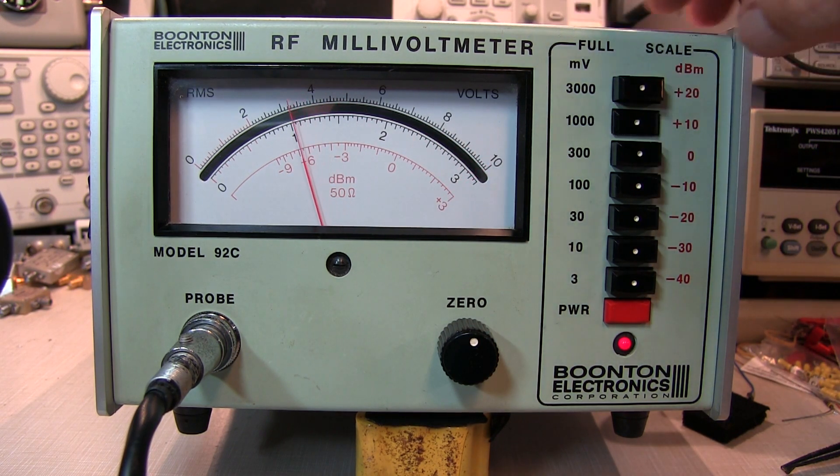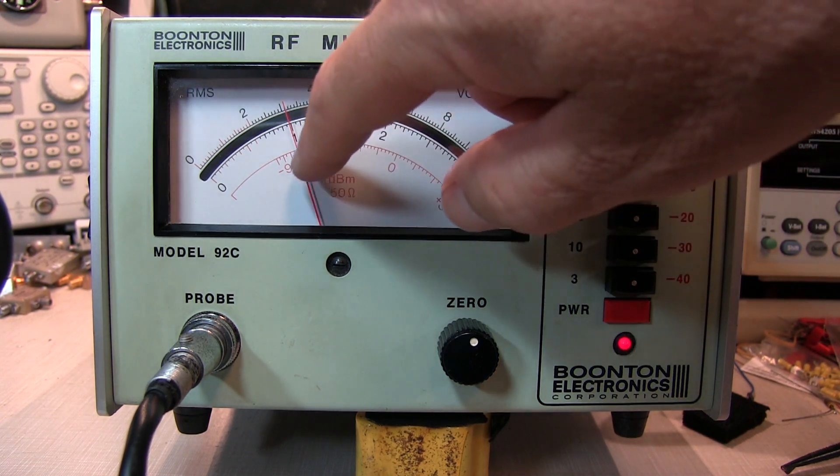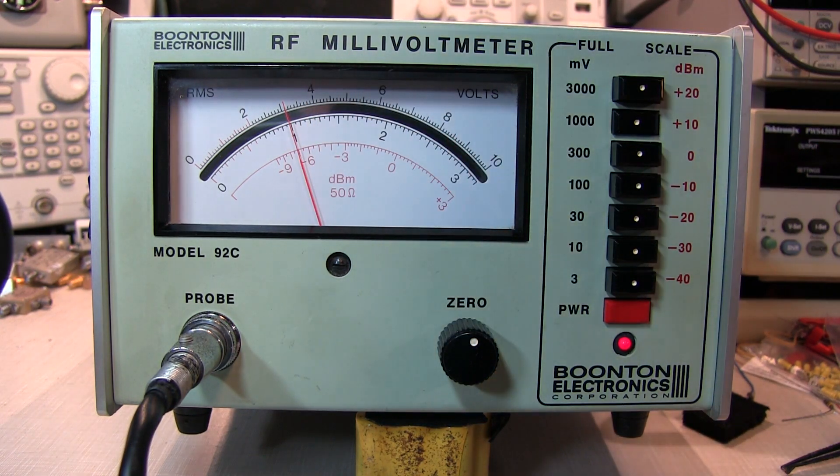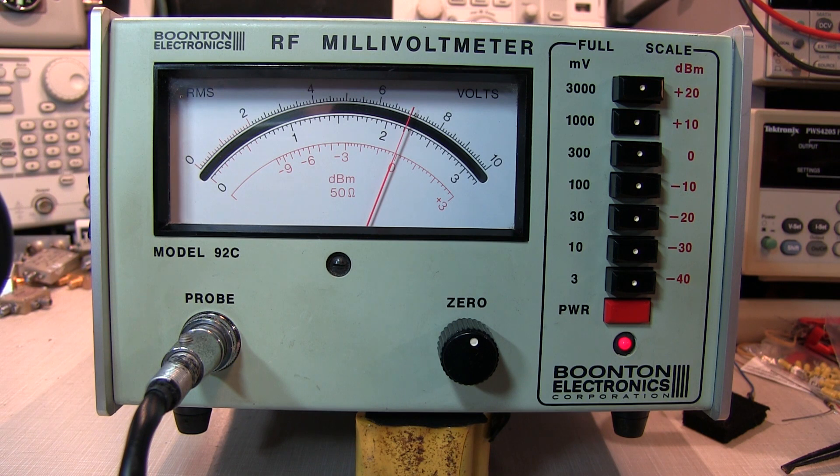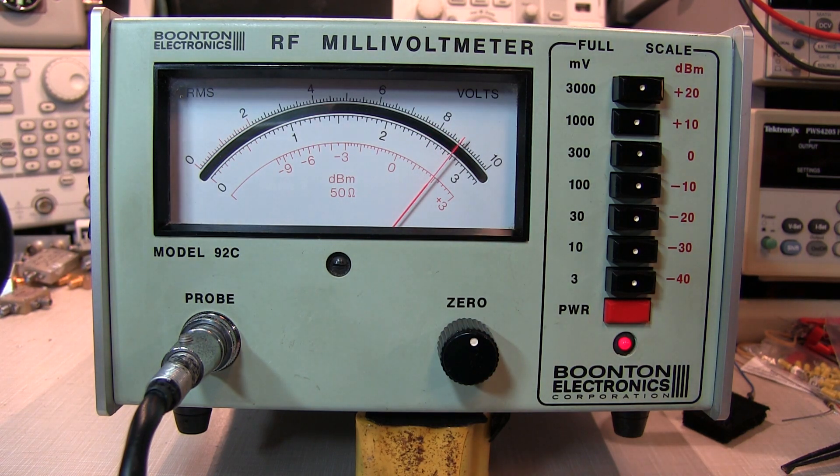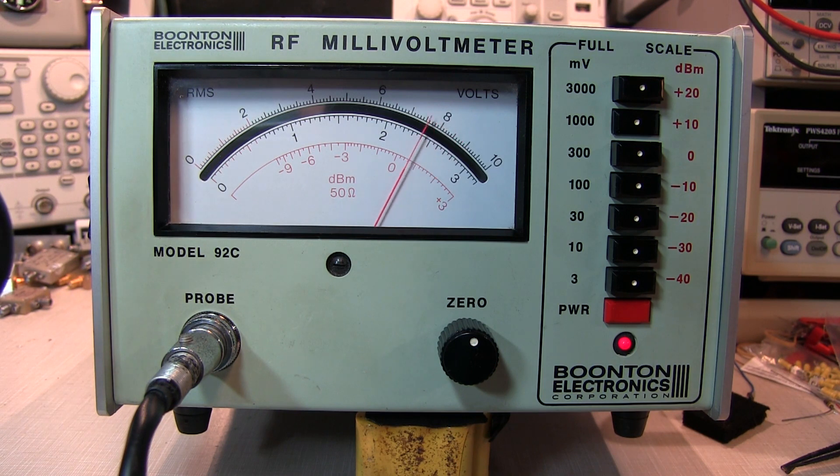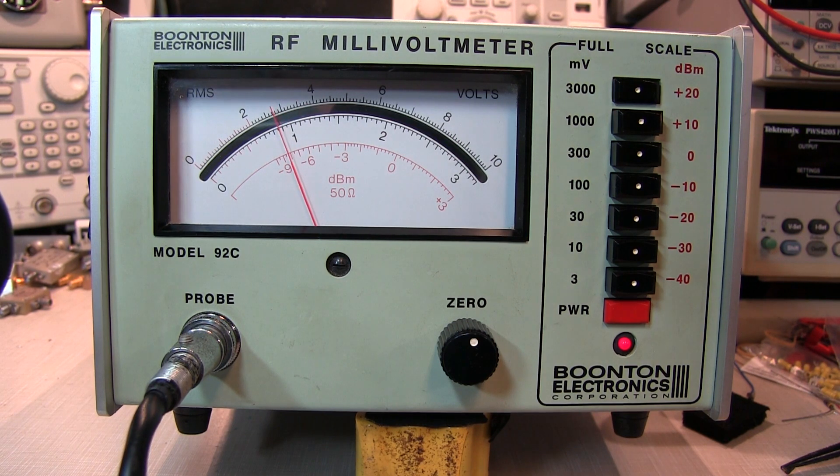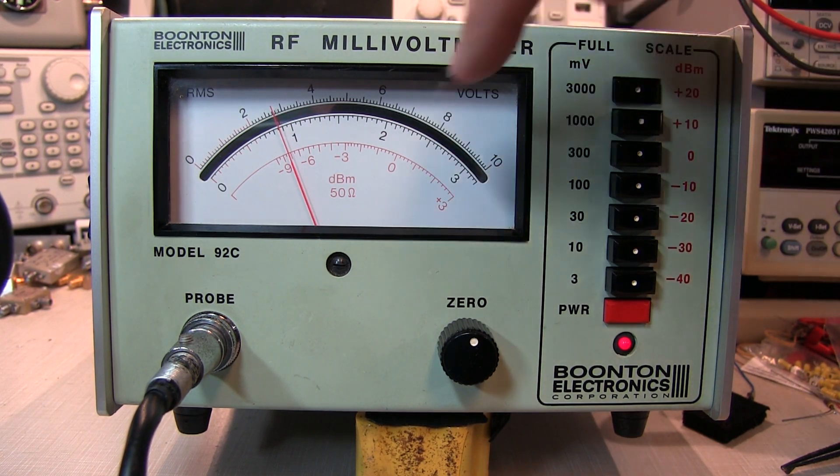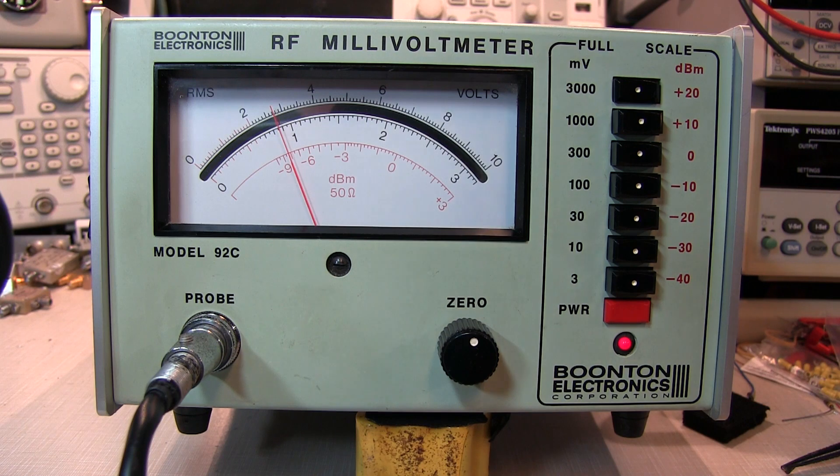Let's pop up one scale here. So now on the plus 10 dBm scale, minus 7, so that's still plus 3 dBm. Work our way up. We get to, right there is plus 10 dBm out of my signal generator. And the generator here starts to run out a little bit out of steam, but it's still pretty good at plus 12 dBm. So I know on the high end of the range here, we're pretty good. If I go to the plus 20 dBm scale here, so I've got plus 20 in this case, minus 8, which is still plus 12 dBm. So even that higher level scale is good.